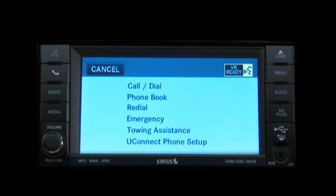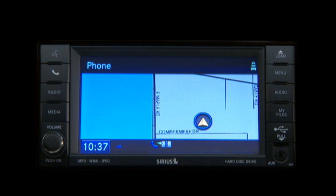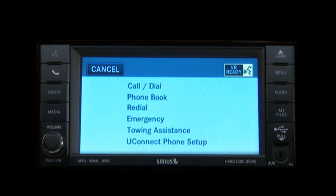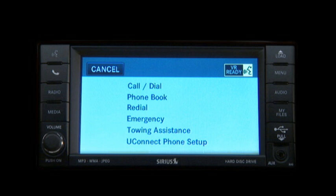Uconnect will also let you create a phone book, and once created, you can make a call by just saying a name. Refer to the Uconnect instructions on the Owner's Information DVD for complete details on creating your personal phone book. Press the Uconnect Phone button to begin. After the ready prompt and the following beep, say "call." The system will then prompt you to say the name of the person you want to call — for example, John Doe, if John Doe is a previously stored name entry in the Uconnect Phone Book or downloaded Phone Book. The Uconnect system will confirm the name and then dial the corresponding phone number.